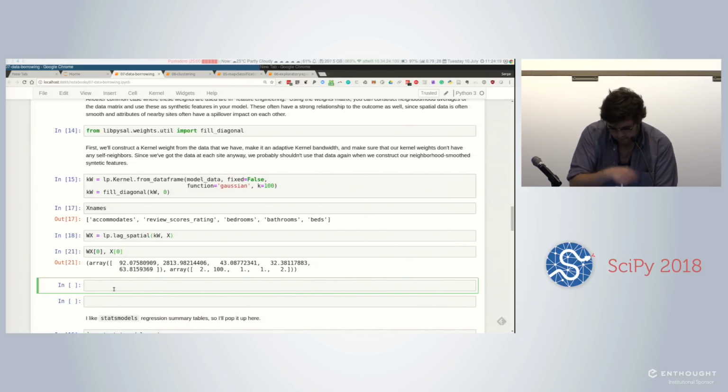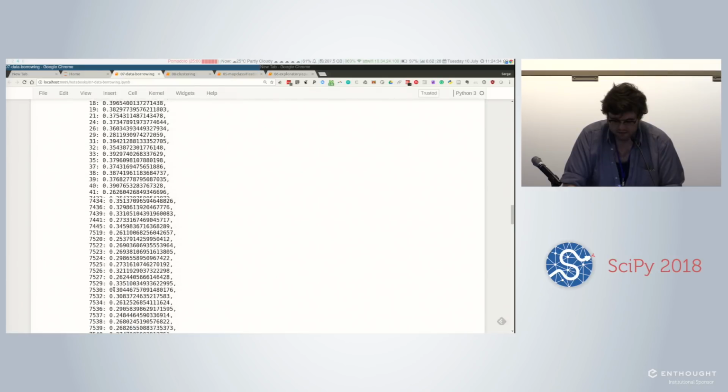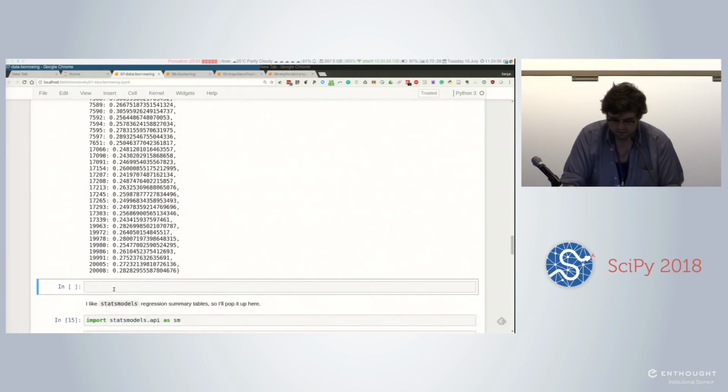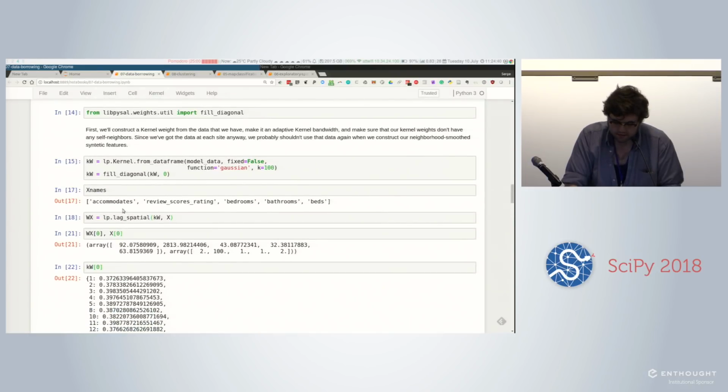The wx summarizes the surroundings of the first observation, and x summarizes the observation itself, right? If we look at the actual neighbors for kw0, we get that it has all of these 100 neighbors with this Gaussian kernel weight.